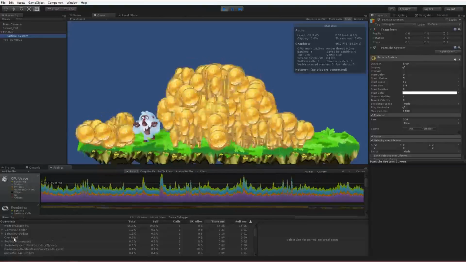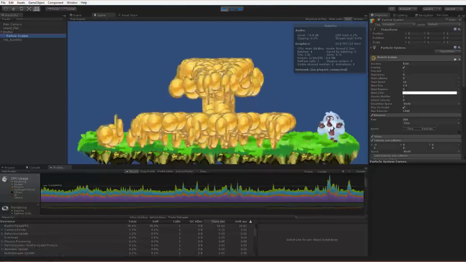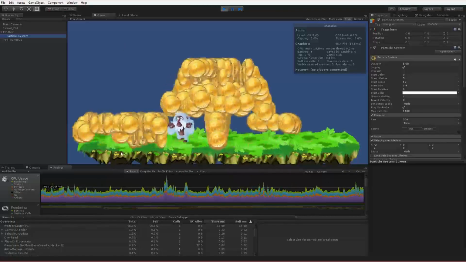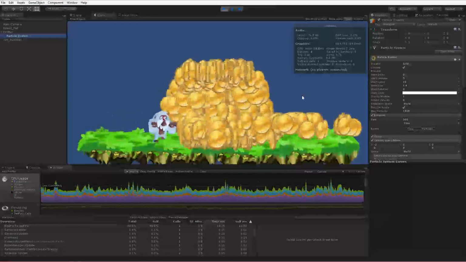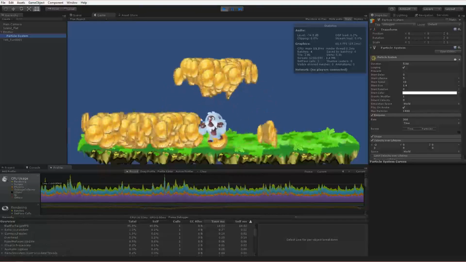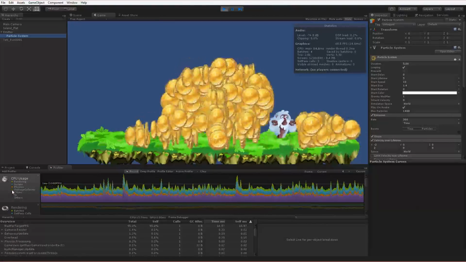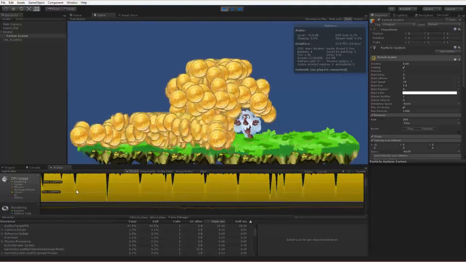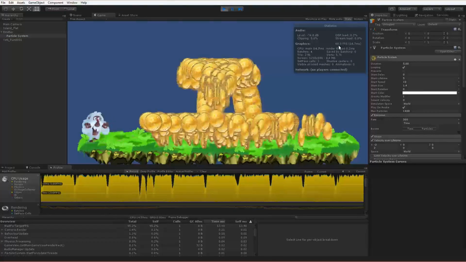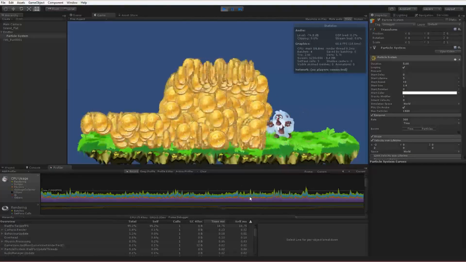Someone asks, what is waiting in the profiler? Right now, Unity by default is set to VSync, so it synchronizes with the refresh rate of your monitor, which is generally around 60 hertz or 60 frames a second. So it's waiting to render for my monitor to be ready, so you don't see any flicker. If we want to see what VSync does, turn VSync on, and you'll see my game is going to run about 60 frames a second. Turning it off, I can see how it runs without it.